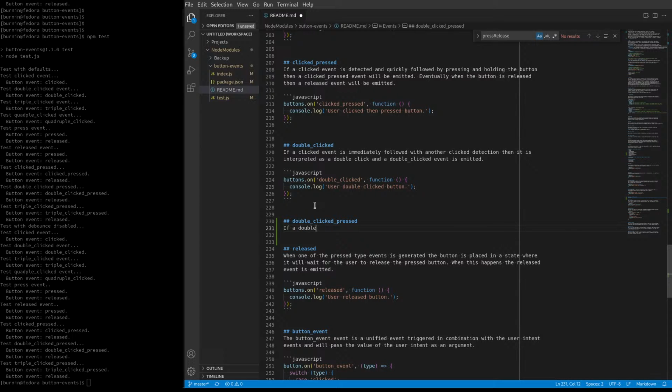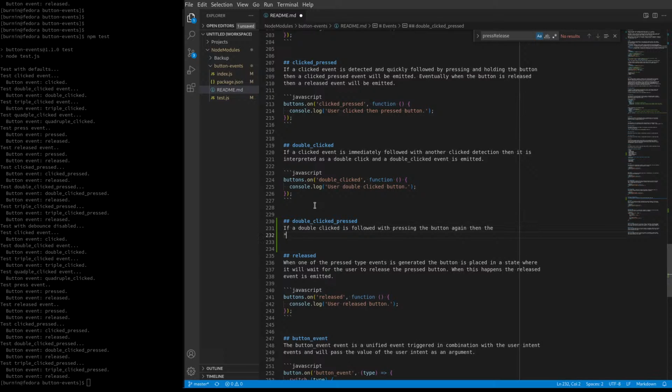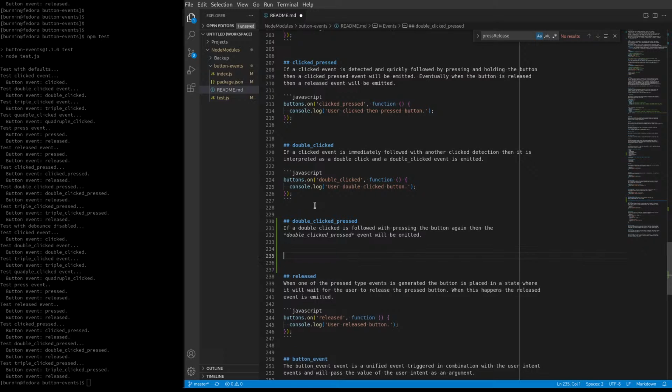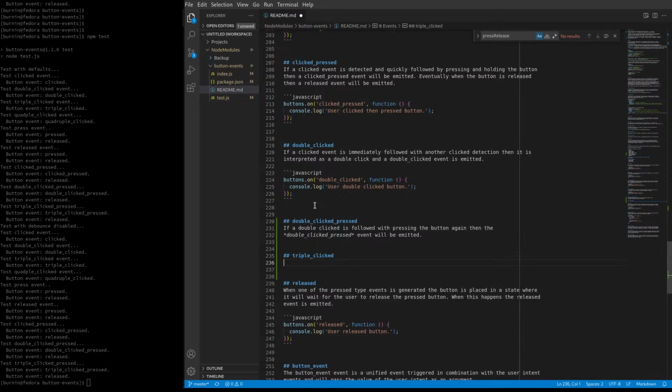If I double clicked, pressing the button again, and the double clicked press event will be emitted, and then we have triple clicked.